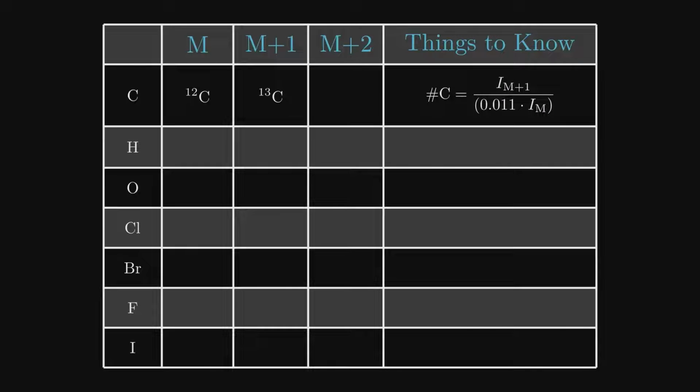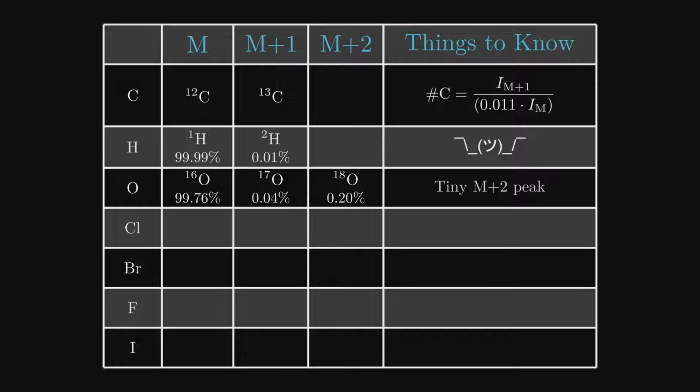While we can and will do more fancy math, let's apply some logic to some of the other common isotopes we may encounter. Hydrogen with 2 isotopes is a good place to start. Like carbon, one of the isotopes dominates over the other, but besides that, we can pretty much shrug our shoulders and move on. Unlike hydrogen, oxygen has 3 isotopes. We can ignore the rare O-17, but there is just enough of the heaviest isotope that you might see a very tiny M+2 peak.